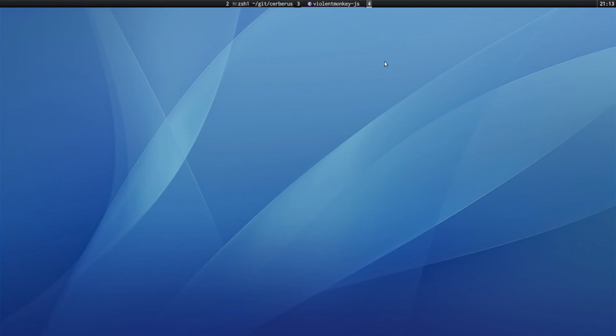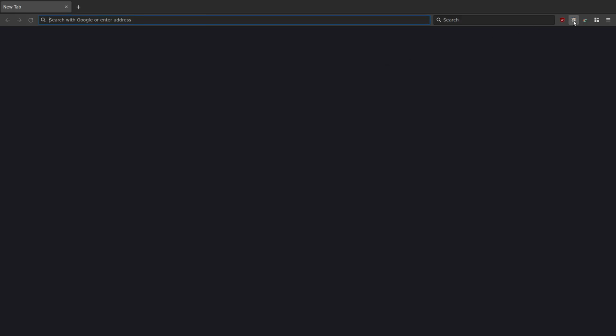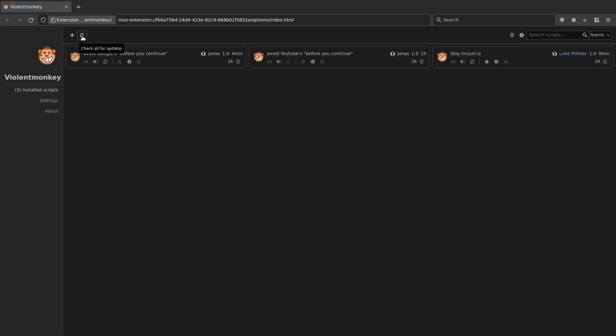Reopen Firefox one last time, see if it works. And I may just be missing something completely obvious. No. Do you know what it might be?